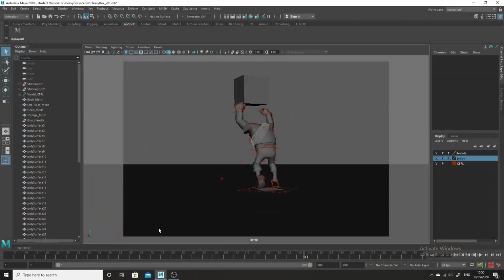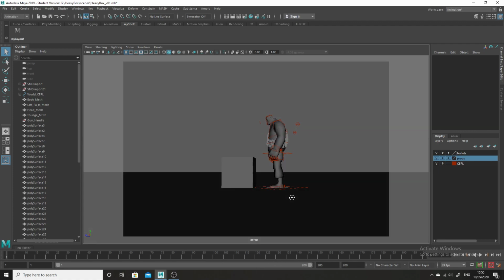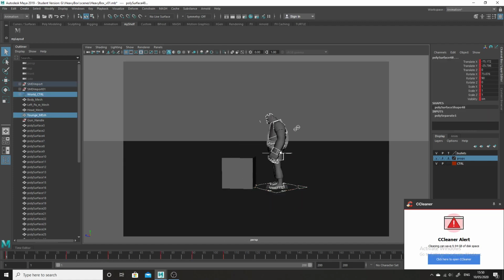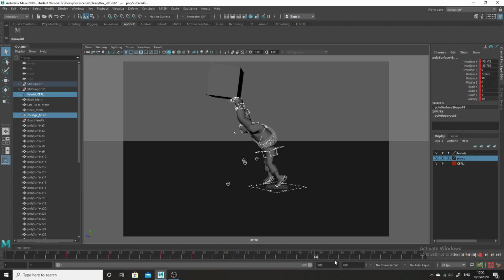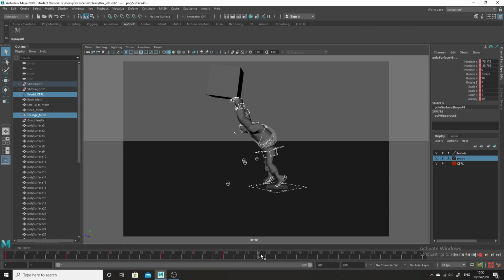Well, the first thing I do in this situation is I block out the principal key poses. So here we've got my character. And just to show you what I mean by this, I'm going to select him. So what you basically have is this pose, this, this, this, and this is really as far as I've got. So right now you'll notice there is no interpolation between these poses.